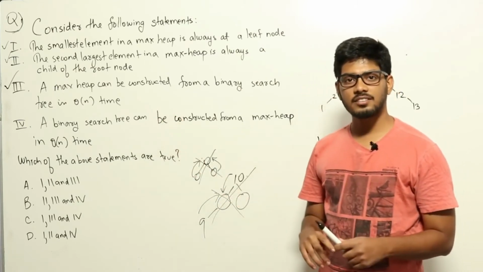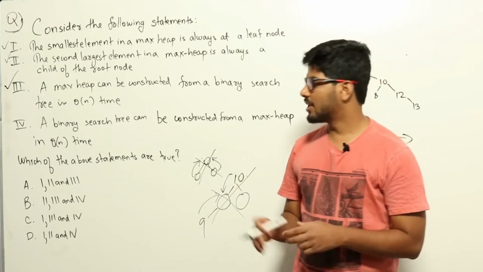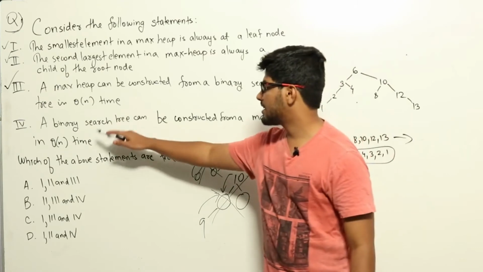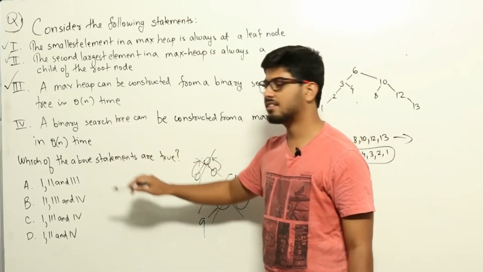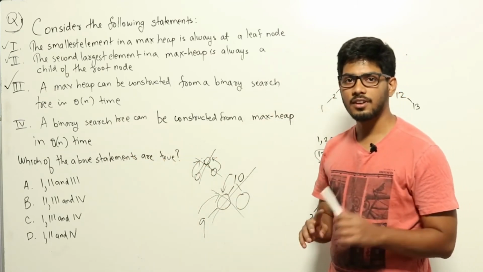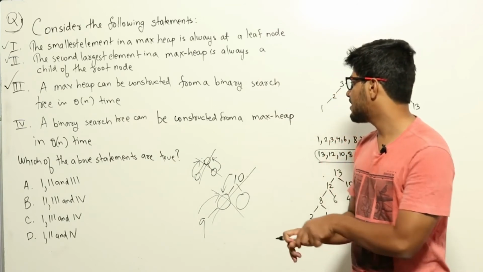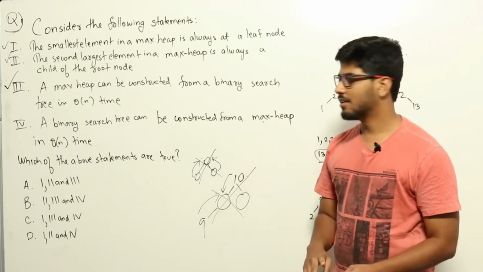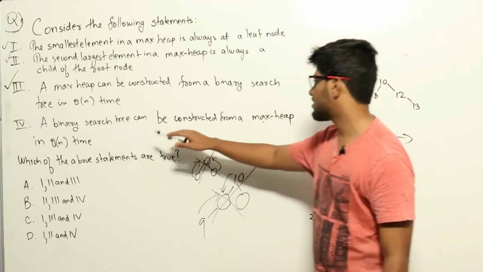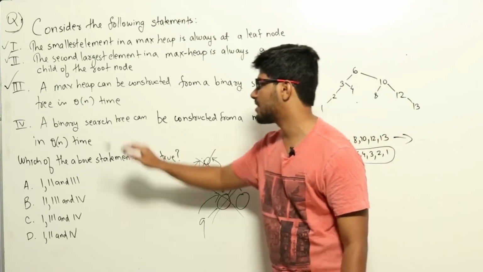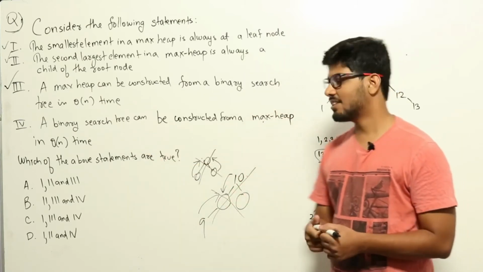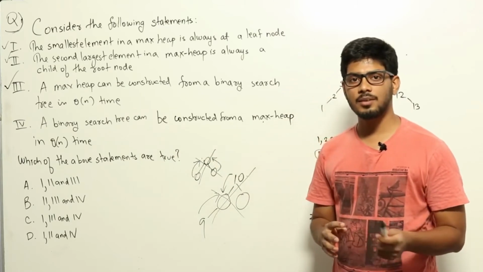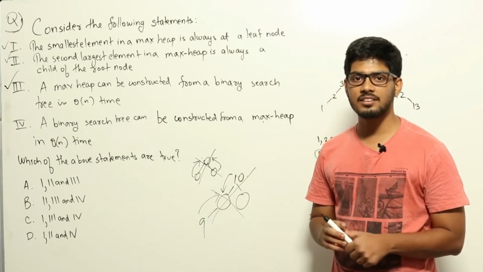Now if I have a binary search tree in theta n time, I can do the in-order traversal and print the elements in sorted order. So that will also take further theta n time. So the total time will be theta n time in order to write all the elements in sorted order. Which is what I have done here: from a max heap in theta n time I have written all the elements in sorted order. If I can construct the binary search tree from a max heap in theta n time, then I can sort all the elements in a max heap in theta n time, right?